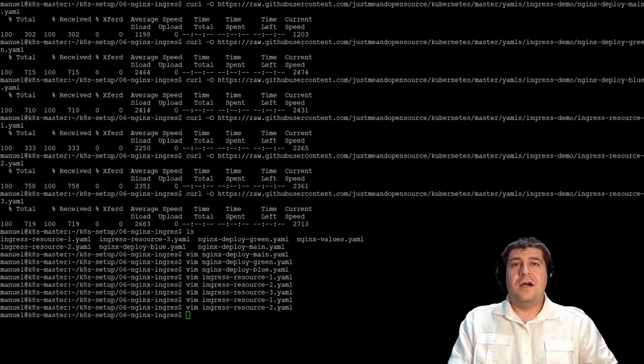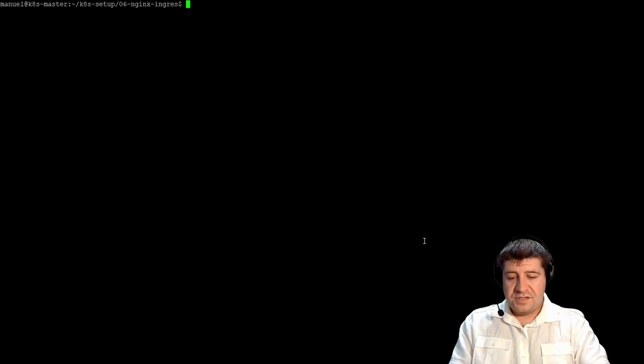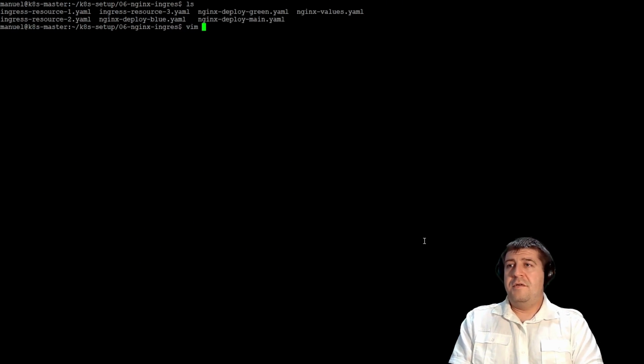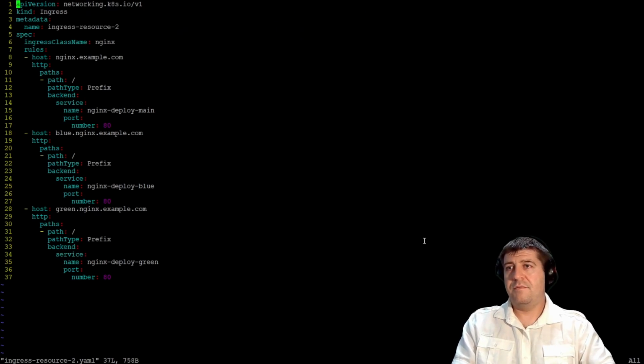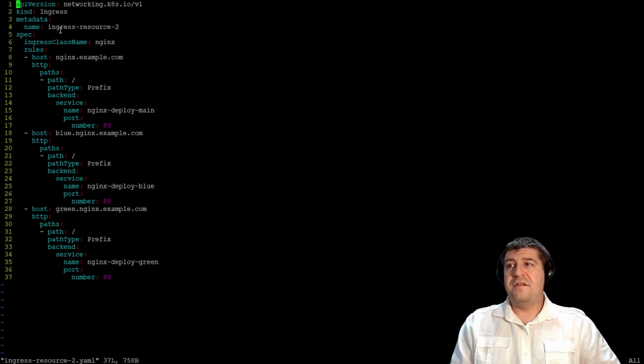Taking a look at our ingress resources, vim ingress resource 2. Oh, that's empty, obviously. As you can see in this file, we have the ingress class name defined, and then we have the rules. And as you can see, you can specify several rules in the same ingress file.